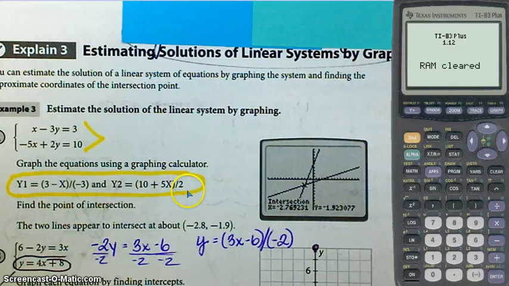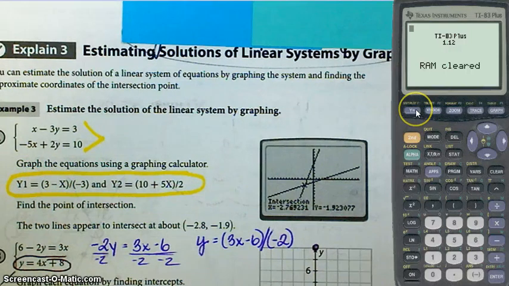They simplified it like this, and that's fine. It looks a little bit different than your garden variety slope-intercept form, but that's basically what it is. So this equation, what they did is they moved the x over, and then they divided everything by negative 3. Okay, and you're basically going to get 1/3 x minus 1 is the equation for this one.